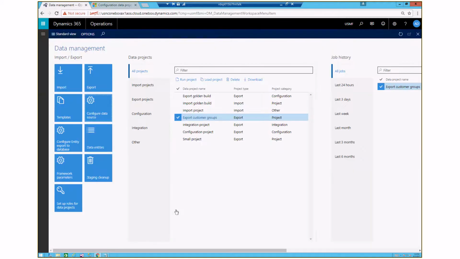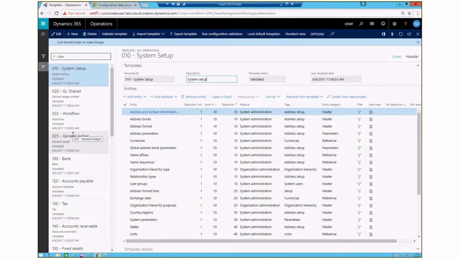All right, so that's the workspace stuff first. Let's go ahead and go to templates. Now again, this was, I would say, a very underused form. And the idea behind this form is simply a place where you can create a list of entities that you want to package together and then bring them in quickly into a project. We took that a big step farther and really extended the user interface.